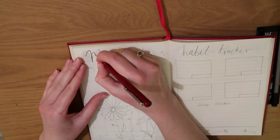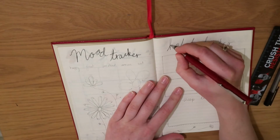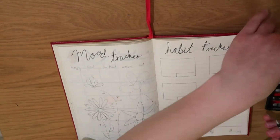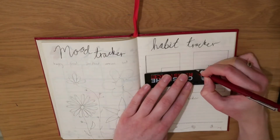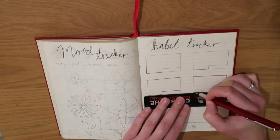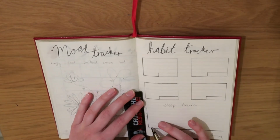Okay, so a little bit of a lighting change, sorry about that, but here I'm drawing out my mood tracker and habit tracker. I just really love these spreads. I really thought I would get tired of them, but I enjoy them. Anyway, so I'm drawing out the boxes for May, and yes, I know that this is not the calendar shape, but we just had this conversation. The calendar shape for May is stupid this year.